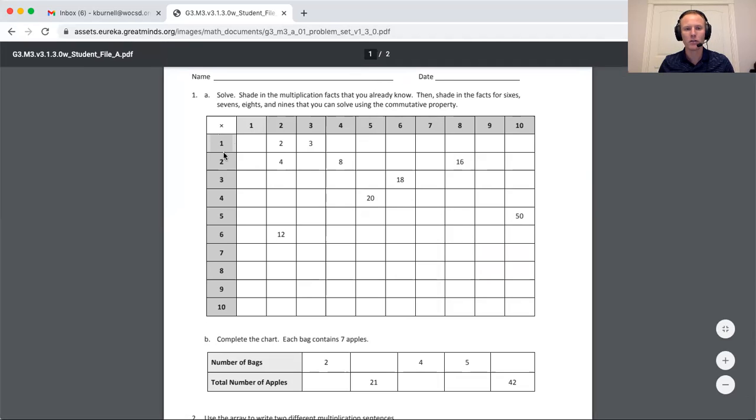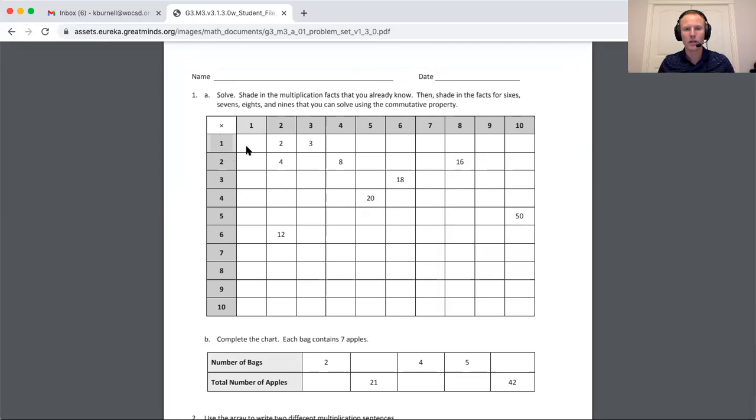And so the way this works is that this box right here that I'm hovering over shows 1 times 1. So if I drag down from this column, and then across from this row, whatever goes in this box is the result of 1 times 1. And then if I go one box below that, that one is in the first column and the second row, so 1 times 2 right there. For example, if I go over here and I do 8 times 3, that's in the 8th column, and 1, 2, 3, I would find that solution right there.